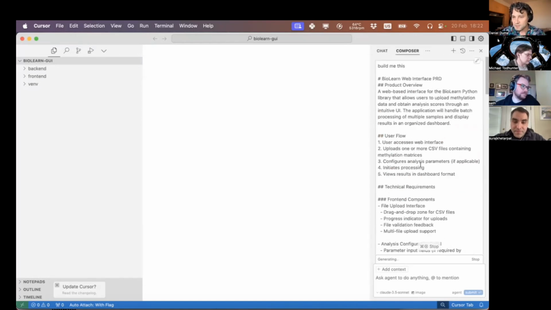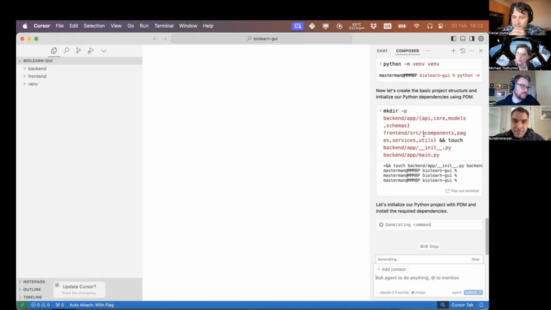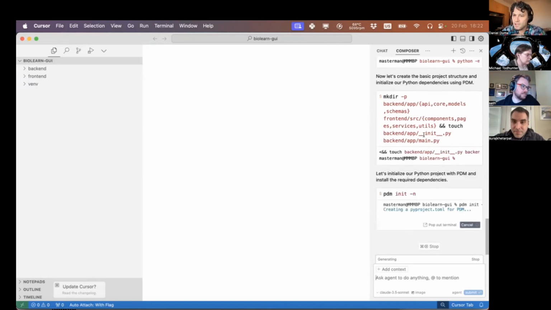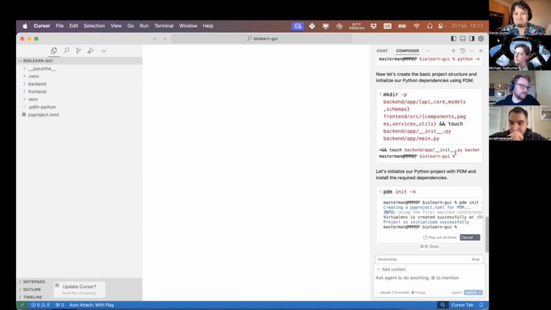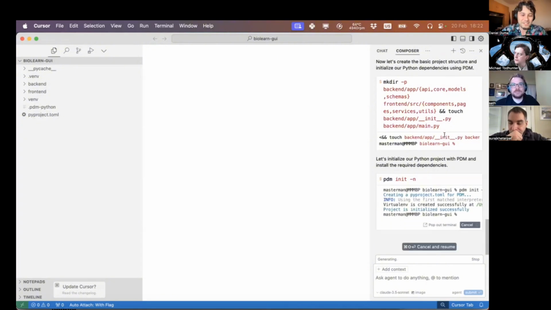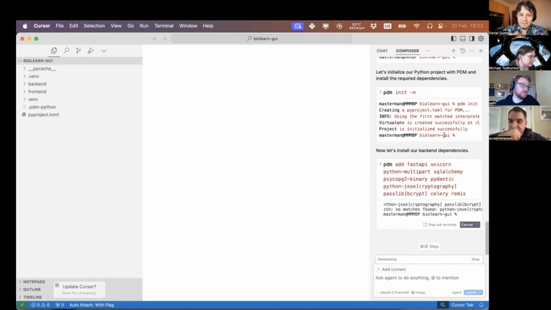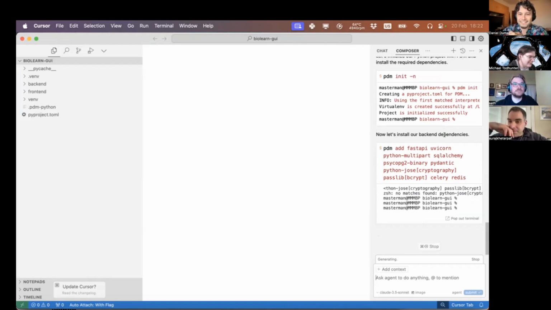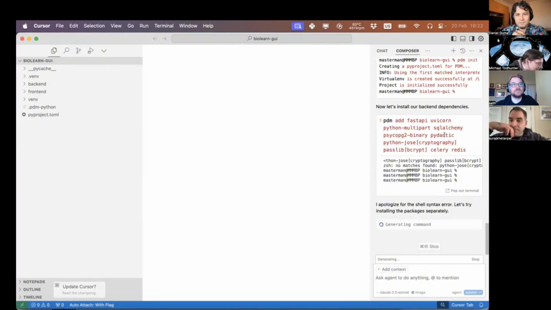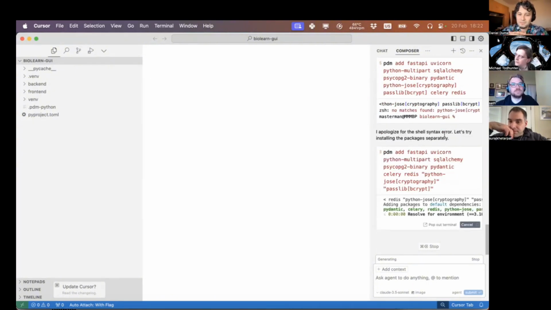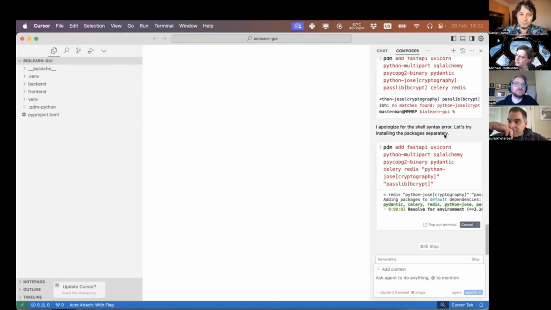In fact, I actually want to modify a thing, but I'll let it finish for now. I wanted to use, oh no, never mind. It's using PDM. All good. I wanted to tell it to use PDM, which is a nicer package manager than pip. I don't know if you guys have wrangled packages in Python, but it's a pain. Managing your virtual env and the versions and stuff can get messy. My favorite right now is PDM. Other people are using UV and have many good things to say about it, but for now, PDM is doing it for me. So, okay, we got a bunch of stuff.